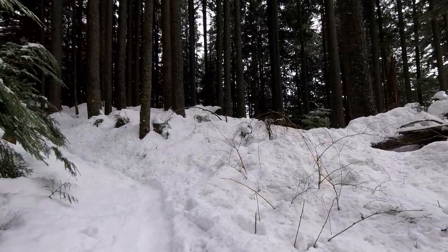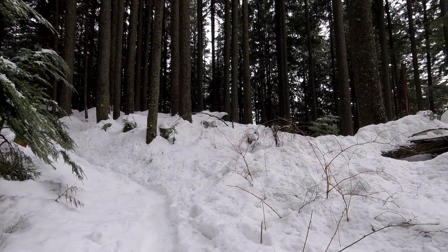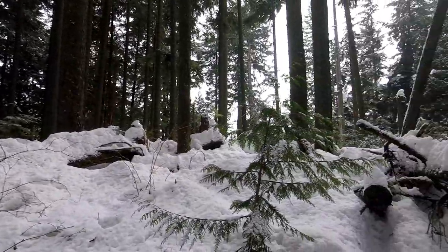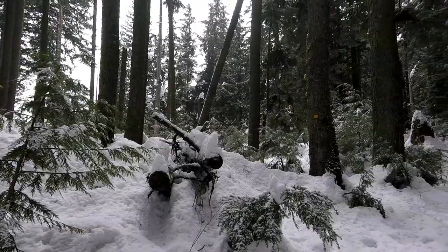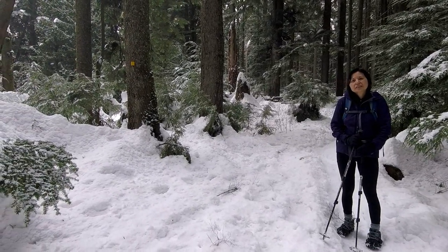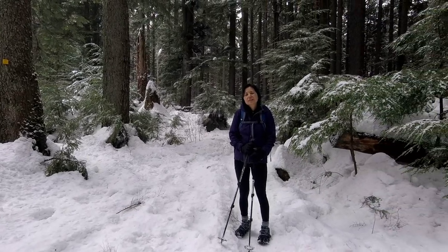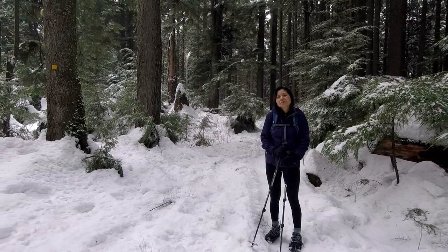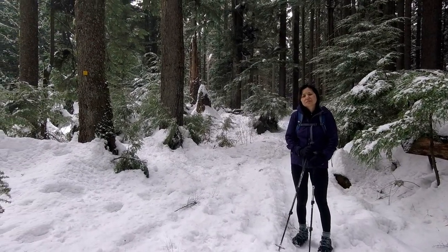So our total hiking time is usually somewhere around 2 hours and 15 minutes. Just enough, as I said before, we call it really our fitness, staying in shape for hiking trip if we're not able to get out in the mountains on another trip. It's probably only about 350 or 400 meters, so maybe a little over 1,000 feet, maximum 1,200. If we did the trip all the way up, we'd be getting about 1,500 feet of elevation gain.